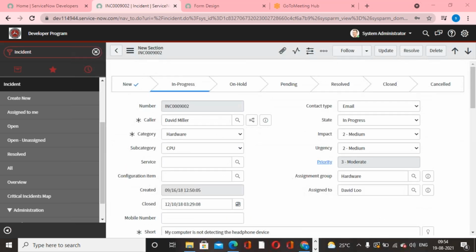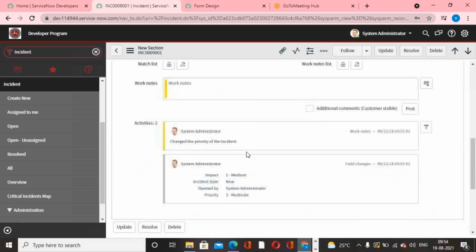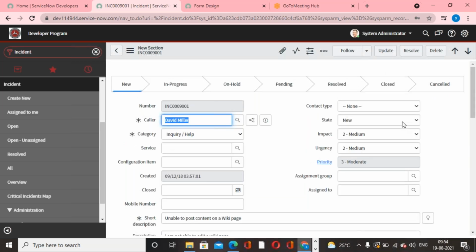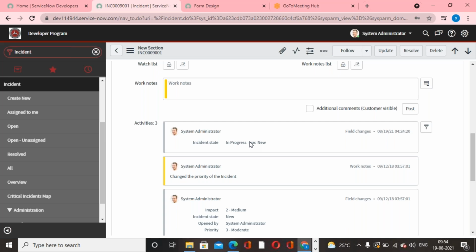Only these four activities, record number 9002. If you move to another record, number 9001, in this ticket only two activities have happened. If you update this record, one more activity will be added. Clear?